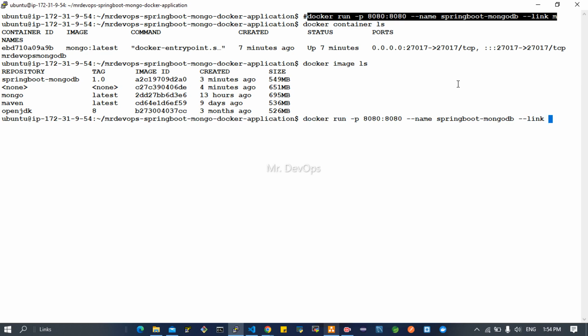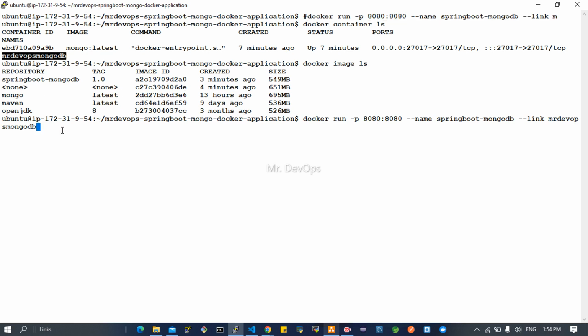Okay, so which container do you need to link with? Your database container, that is this name, correct? Whatever application container you are creating should be linked with this database container. And you have to provide the name of the image, the official image you are using, in the detached mode. And now you have to provide the image for your application, the front end application image, right? And what is the version? 1.0. Hope you understood, don't be confused.